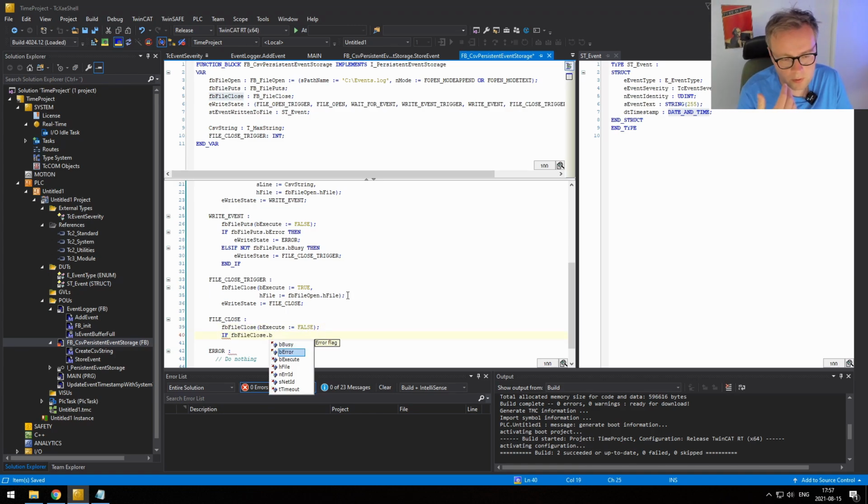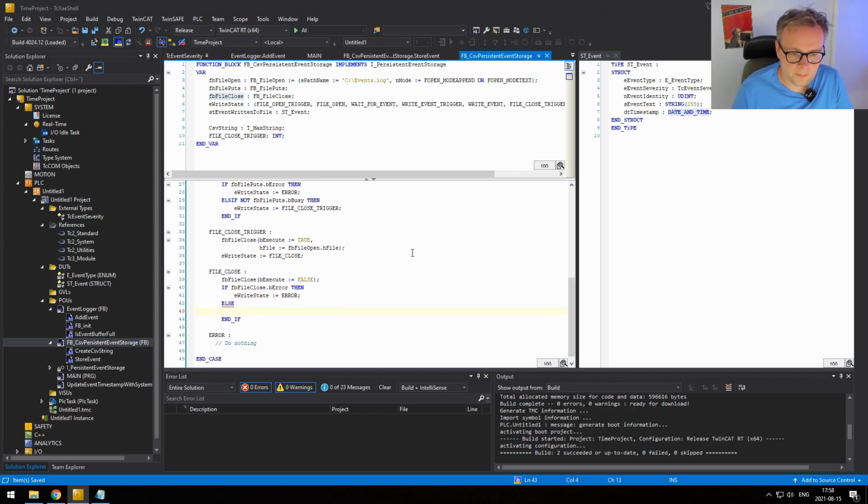If the file couldn't be closed for some reason, we should have error handling. We put it into error. Else if FB file close is not busy, then everything is fine. So we wait until the file close function block is not busy anymore, which means it has successfully closed the file.